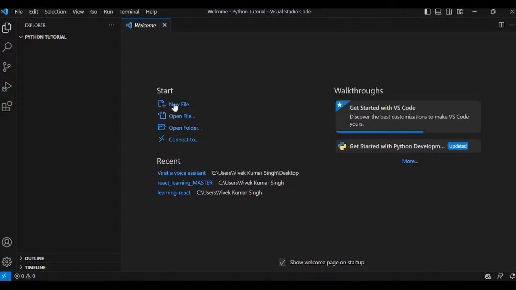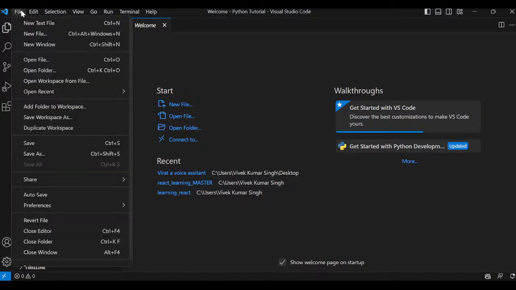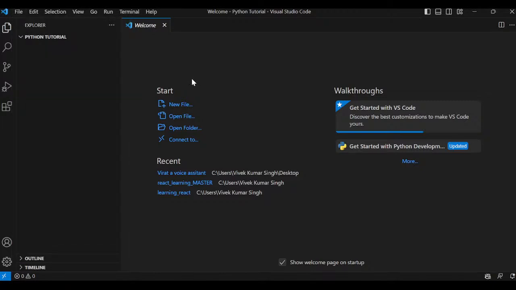Okay, once you do that, click New File on the Start page. And to open it, you go File, Open Folder, or Control K, Control O. First, look down here: Control K was pressed, waiting for the second key of the chord. Then Control O. Then you get that.